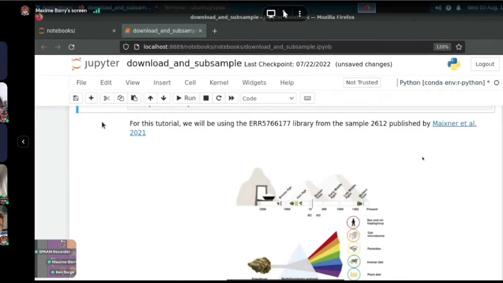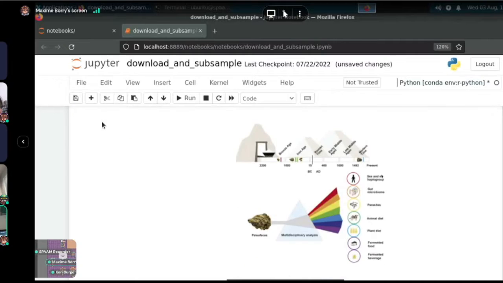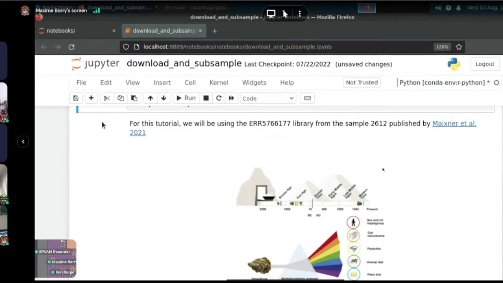So the data set that we're going to use today is coming from a paper that was published last year. And actually, I've been told that we have one of the co-authors of this paper attending the summer school. And we're going to use one sample of this data set. So it's a very nice study, actually. I really enjoyed reading this study, where they look at the coprolite or the paleo feces coming from a mine. I believe this one is in Austria, if I'm not mistaken.